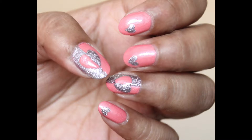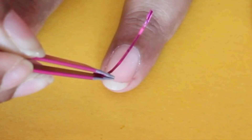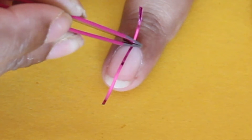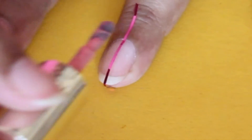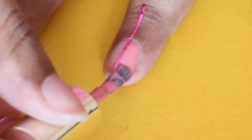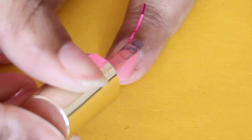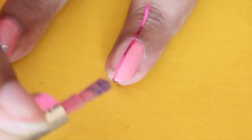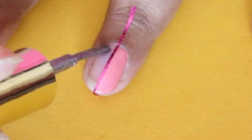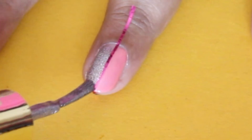This is a beautiful two-tone heart design — that's the best I can explain it. It's really easier than you actually think. I'm using a striping tape in the middle of my finger, applying this pink polish on one side, and on the other side I'm going with this beautiful lilac shimmer polish. I'm doing this design on my ring finger and thumb.